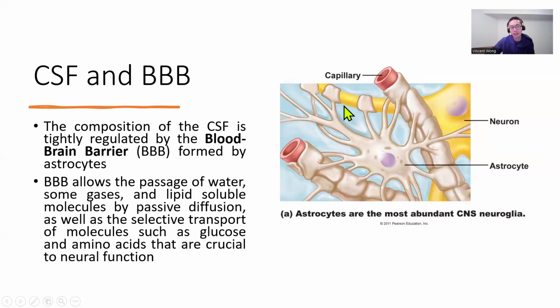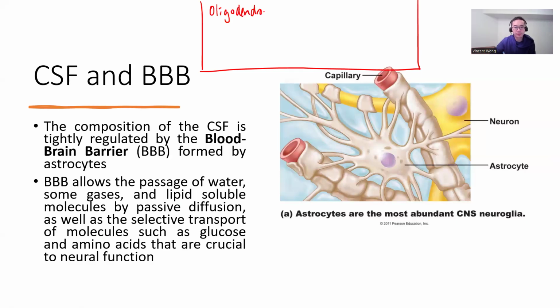And those, of course, are needed by your neurons to function. Okay. So let's just do a quick summary for you first, because there's a lot of extra cells that we've learned, and it could be overwhelming. We learned about oligodendrocyte. Okay, this is in the CNS, and there's the Schwann cell, which is in the PNS, and these things form myelin.